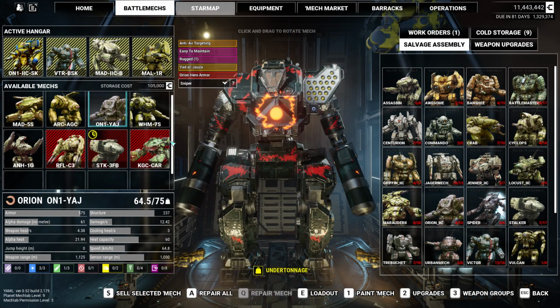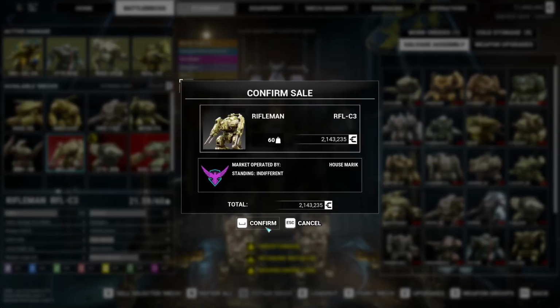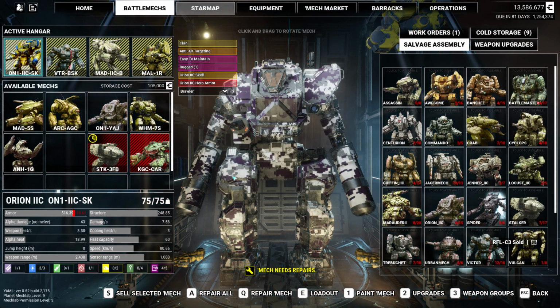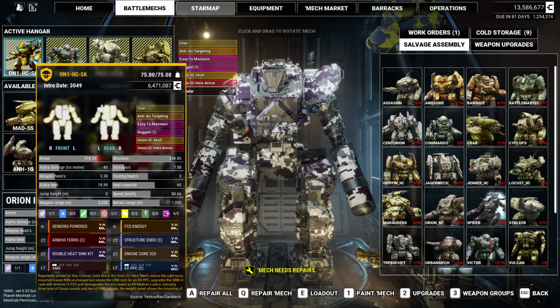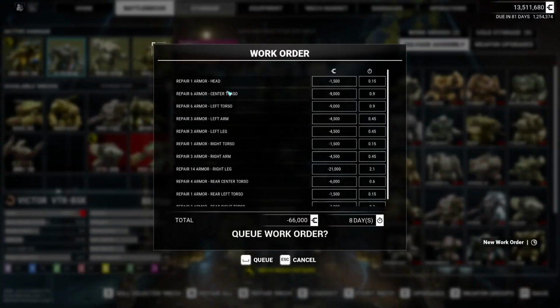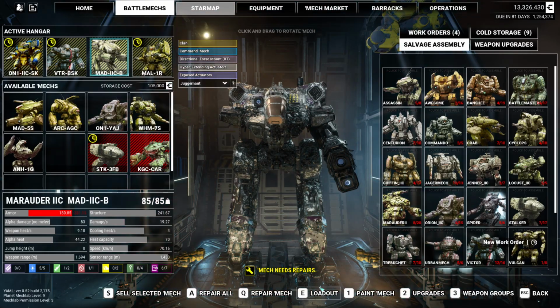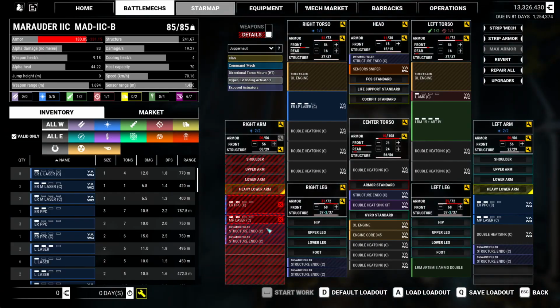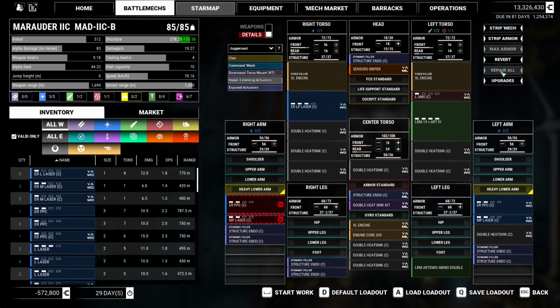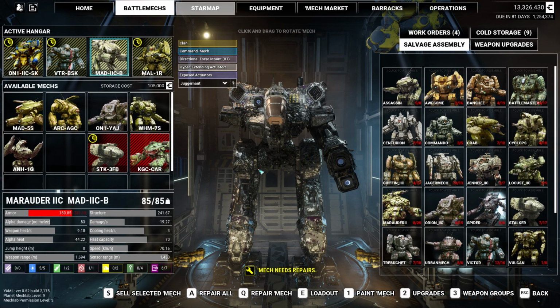Alright, we got some stuff to work on. No, we can sell you now. 13 million C-bills. We're in pretty good shape. You need repair. Let's do this real fast. You need repair. You need repair. And you lost some stuff. What'd you lose? Always getting the arm shot off. Yeah, alright. We will back to that next time.